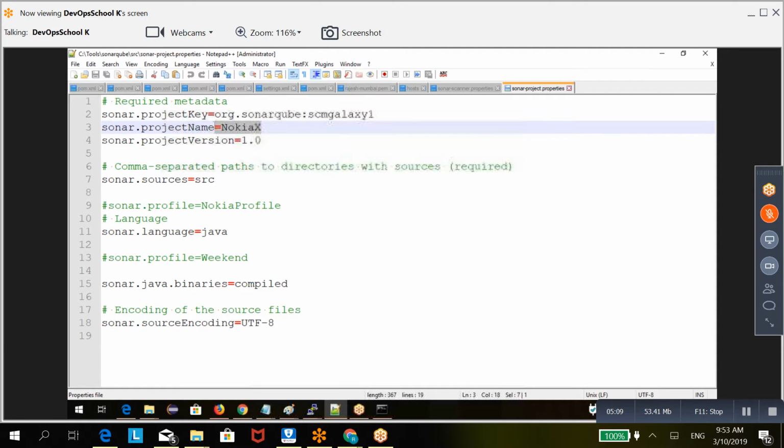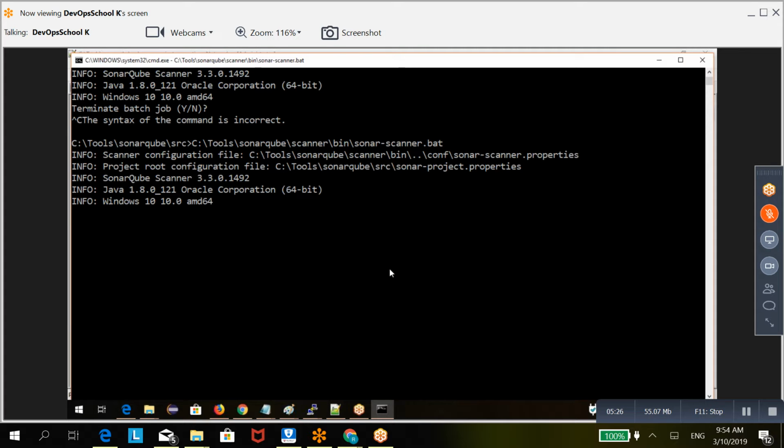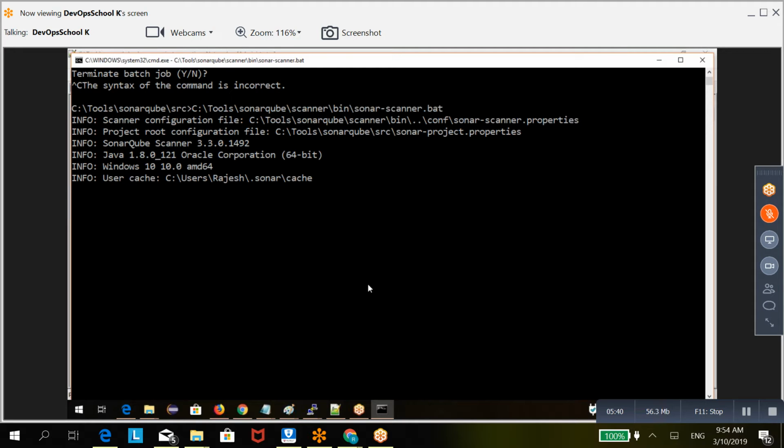So today is Sunday. This is X of that particular product. Key should be also changed. Should be DevOps school, something like that. Now you can run the scanner on the source code. Now it will take some time. It will take 3 to 4 minutes. So I'm not going to wait for it because both are remote, right? So I'm not going to wait for that. Let it come. We'll discuss later.